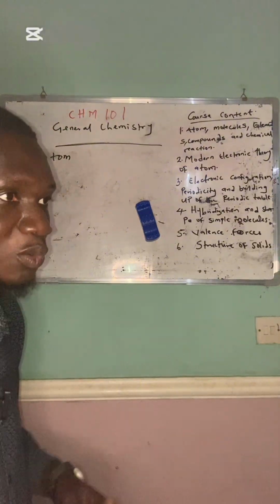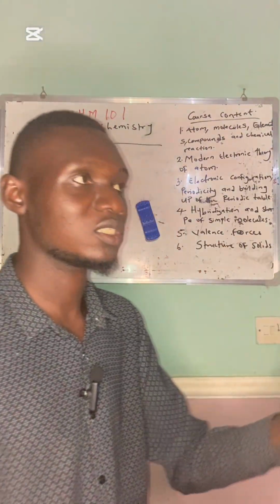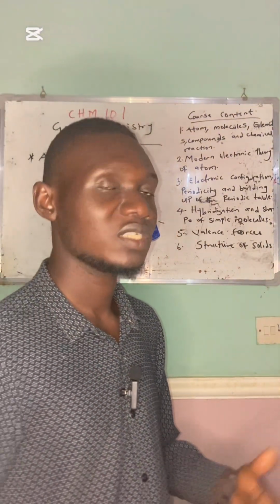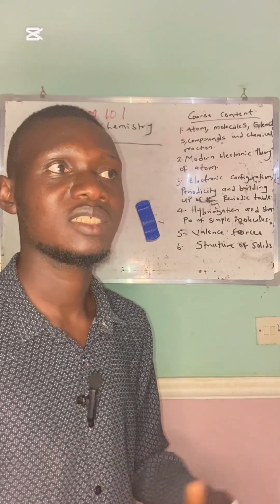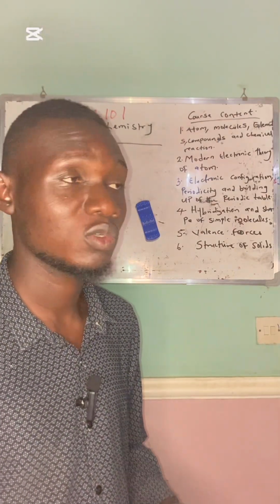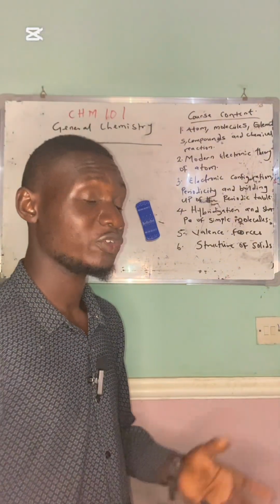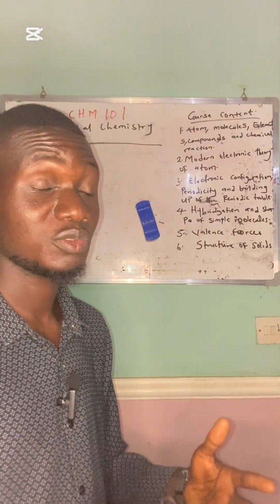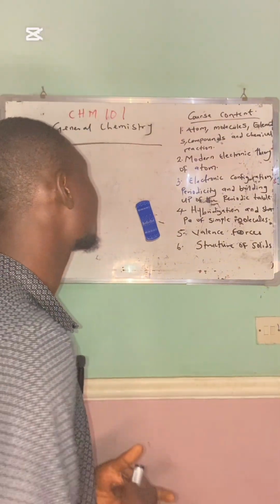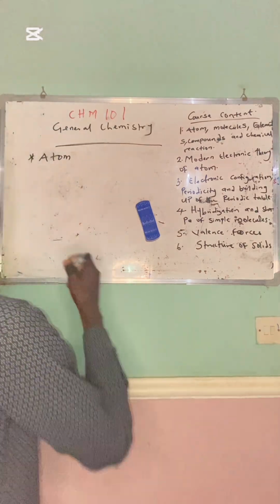We're able to look at what an atom is. We said an atom is the smallest unit of an element that still retains chemical characteristics. What it means is it could actually take part in a chemical reaction. It retains the characteristics of the element. So what is a molecule?